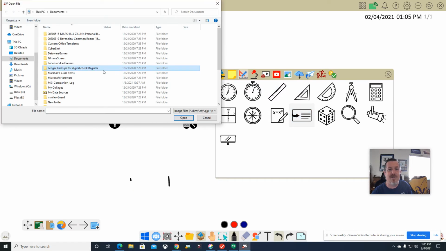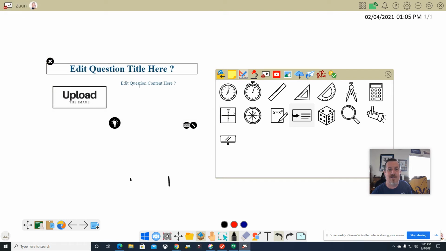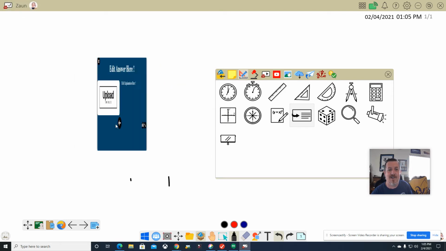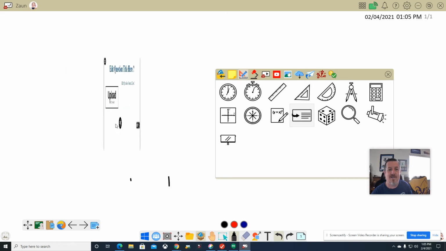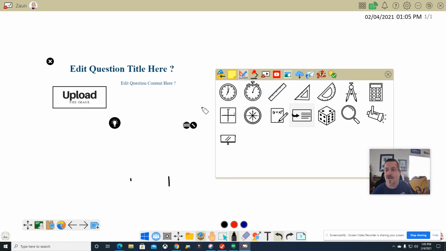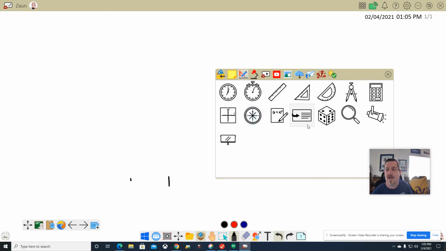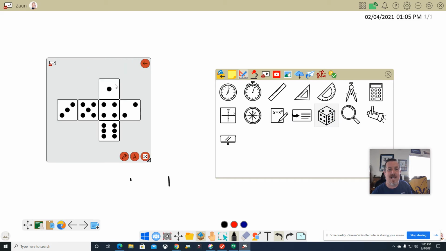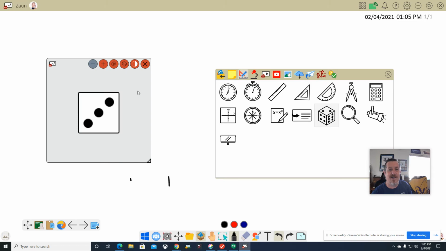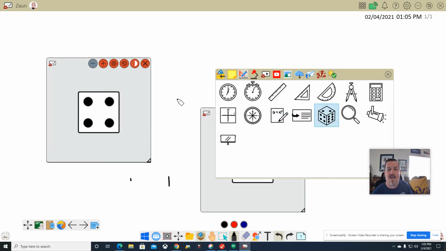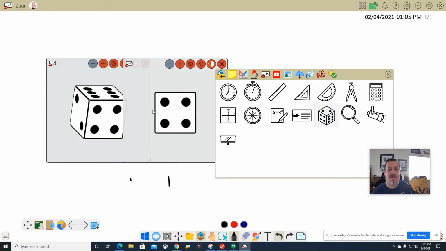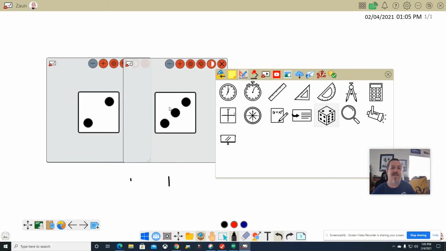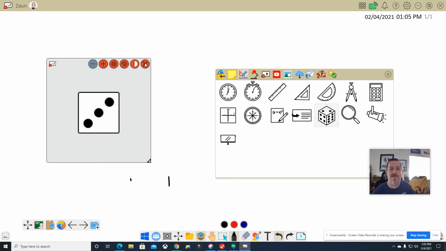Let's see, upload an image. So you can have a title question here, question content here, your answer there. So it's almost like a little flashcard here that you can use. Haven't used that one before. There's a dice, and you can roll that dice. There are settings that you can adjust and change. So you can have letters, put in your own thing, have a dice there. And you can throw out more than one die. So you can roll multiples and have different things there for math or calling on students.